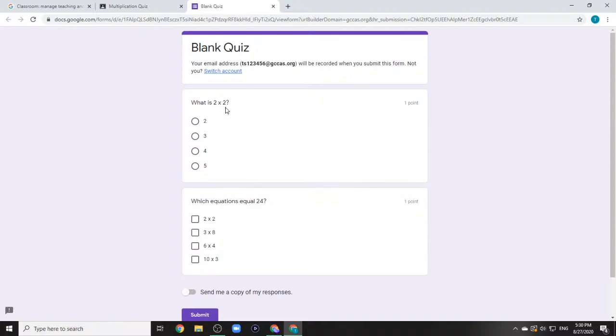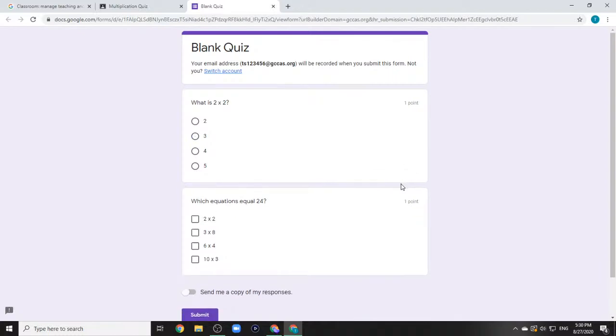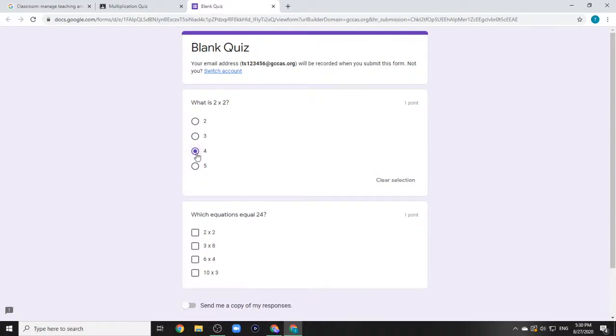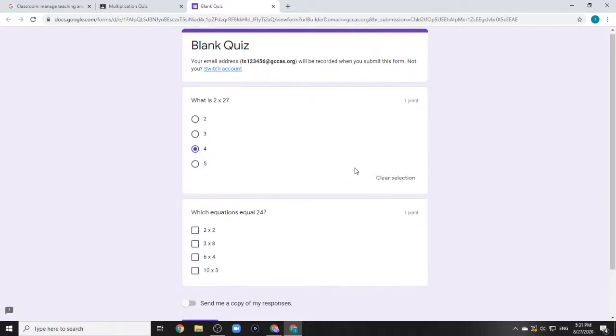Let's see, 2 times 2. Well, 2 times 2, let's say it's 3. Oh, no, I'm sorry, it's not 3. Let's clear my selection. Clear selection right here takes your answer away and allows you to choose something else. I think 2 times 2 is 4, right? Well, instead of clearing selection, I could always click the other one. Clear selection just erases everything altogether. Okay? I think it's 4, actually.